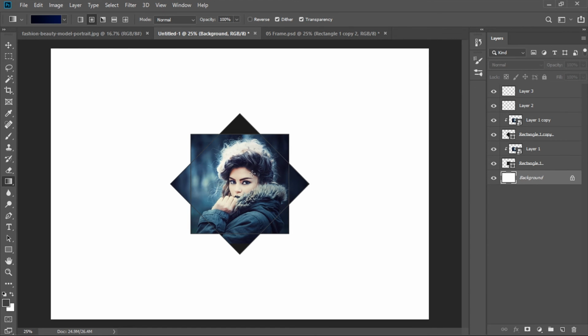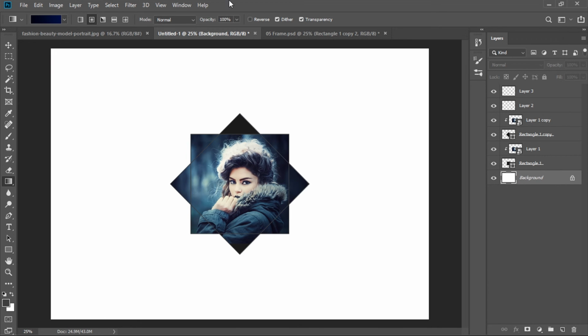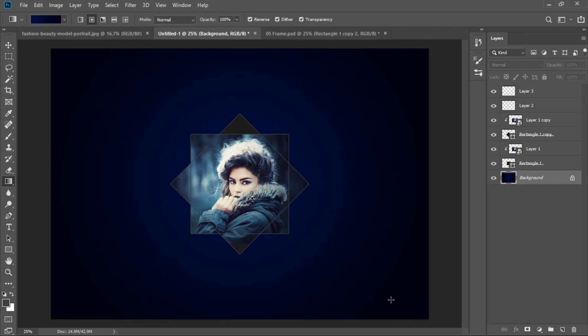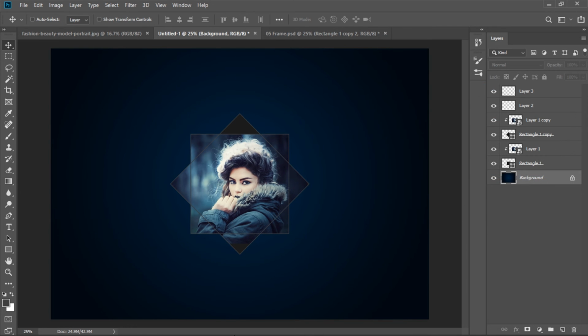Next step is how you apply the color. Just select the radial option from here and click and drag on the background. We have the black in the center, so we're going to Control Z and select the reverse option. Click and drag by selecting the background layer, and now you have the color, and you can change it anytime. Hit Control U. I just want to make it a little bit greenish. Okay, now you have filled the background.